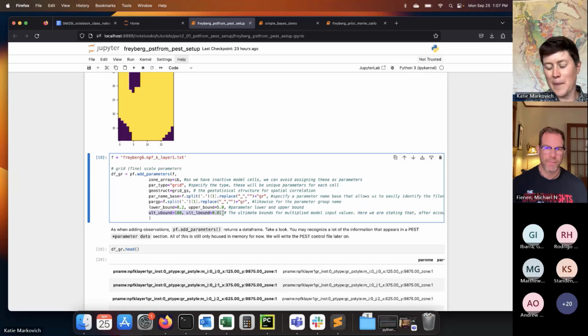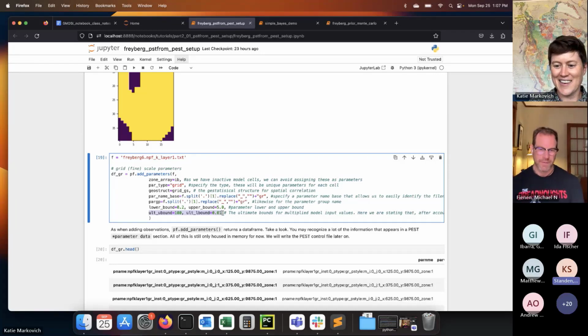You want to unmute? Oh, hi. Yes, thank you. Hi, my name's Kath. I have a question about this, because I can get your example to work because it has the same number of rows and columns in the MPF text file. But I'm struggling with my model, which doesn't.